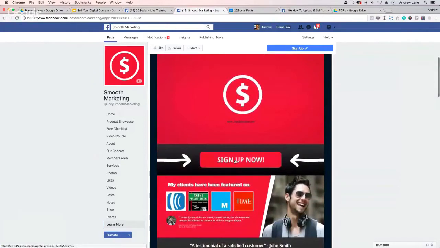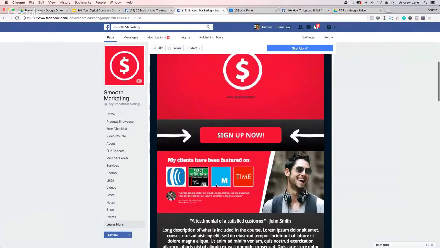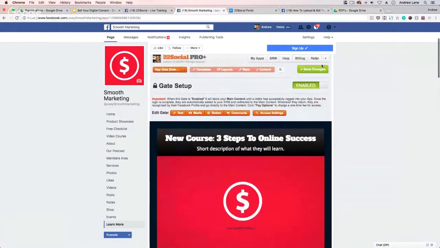And now you can have these buttons, call to action buttons, sprinkled in where they could click to buy. And you can make all your images clickable too. So you have this whole thing be clickable. But in this case, I just made it that one. So that's how you customize the look of the gate.